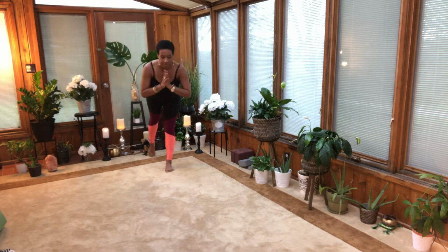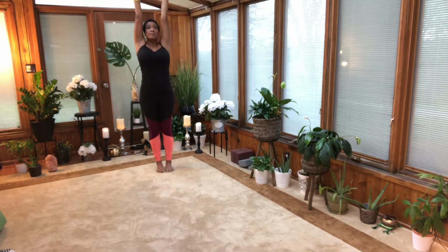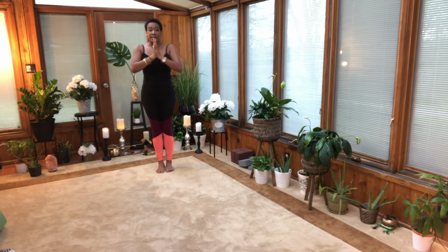Maybe you just bring your right foot behind you and bow. Inhale, hands come up above you. Exhale, then back down to center. We'll try the left side.